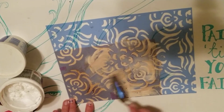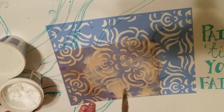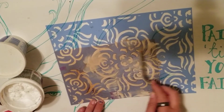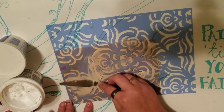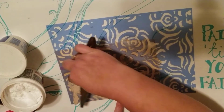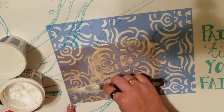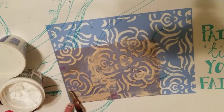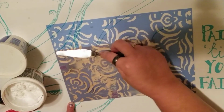I'm just going to take this right on over it. Normally I'd take my stencil directly up because I want to wash it as soon as possible. But I'm going to let it sit for a second or two because that gives it that wet consistency, and I want to make sure it's covered really well. I'm going to let it have a little set time, dry time, no running of it. That'll be it. It's going to cover that entire card. I'm going to get this last little bit right here. It's got a mocha color to it now.